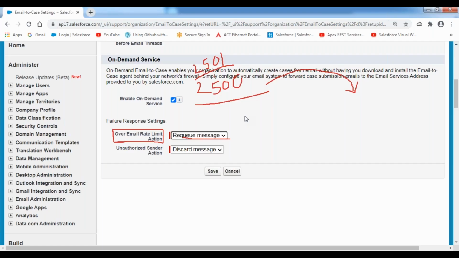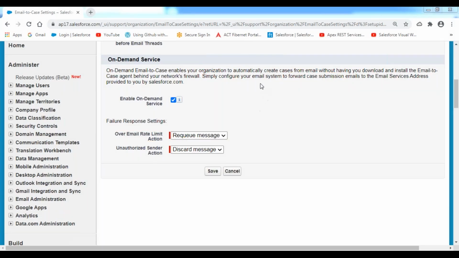So for that, Salesforce is maintaining a queue. Inside that queue, please place that particular record over there. So in this case, whenever I'm sending email notifications, if the daily limit is crossed, then send that additional request to the queue, that is, place it inside the queue.